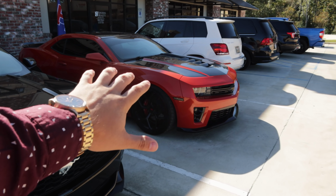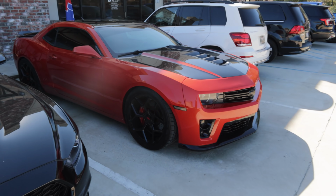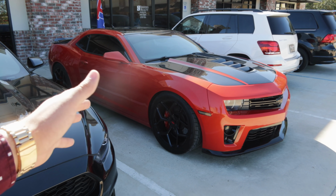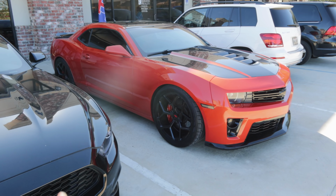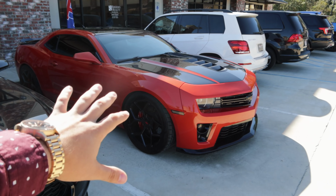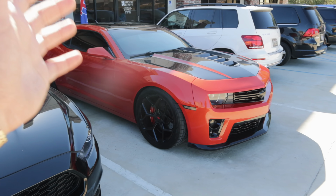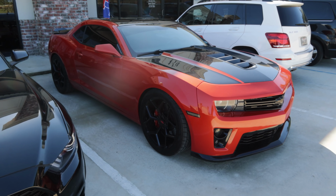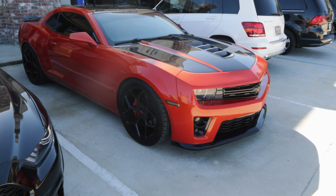The Camaro, in its old setup, made 500 horsepower at the wheel, but the NA cam that I had in there was a BTR Stage 4. The one that's in here right now is like a Stage 3 boost cam. The issue is that it doesn't make that much power naturally aspirated. Whenever you throw a supercharger on there, it is really ready to rock and roll, but in its current setup, it's probably only making about 450 wheel horsepower. The problem with that is that this car weighs, with me in it, about 4,100 pounds.